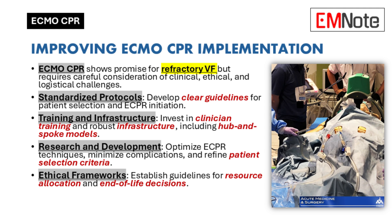Standardized protocols are essential — they help optimize how we implement ECMO CPR, promote patient safety, and ultimately improve outcomes. And the great thing is they can be adapted and improved over time. ECMO CPR is a constantly evolving field, and we have to stay curious, keep learning, collaborate with each other, and never stop innovating.